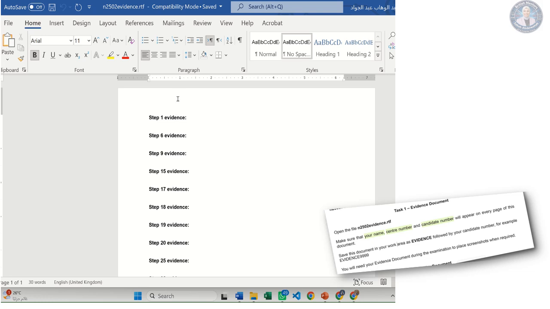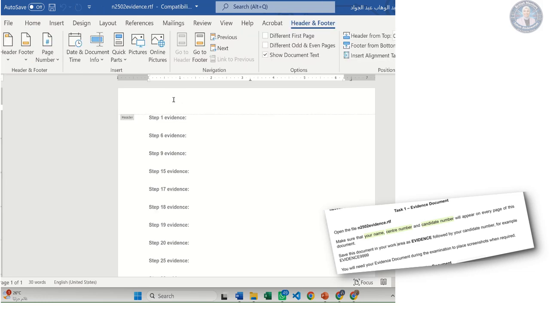Let me show you how. Double click here in this space, okay, the header will appear, and write your name, then center number, then followed by candidate number. Okay, and make it centered.